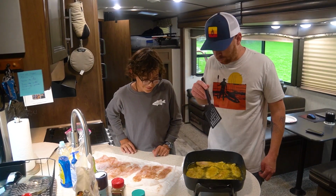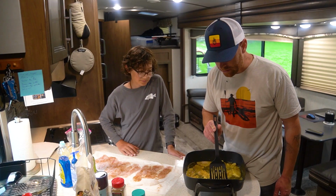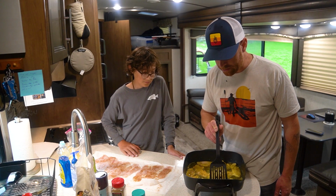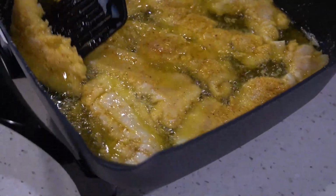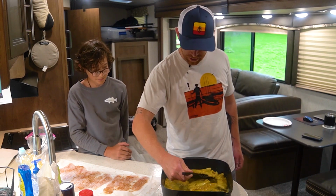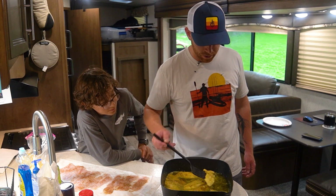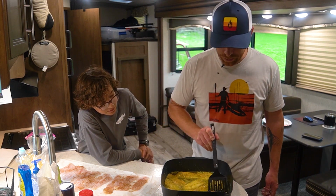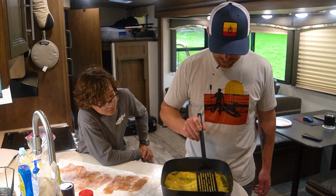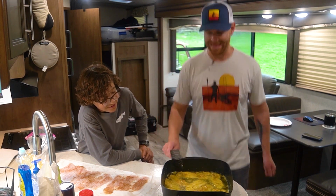Gosh, this is looking good already, right? You smell that? Drooling. It's gonna be good. So we're gonna flip them. It's been about maybe 3, 4, 5 minutes. They're already starting to crisp up nice. We're gonna flip these bad boys. They're already white and flaky. I mean, they're pretty much cooked through already. This does not take long, which is why it's such a great recipe, frying up crappie. It's minutes. We're talking minutes from start to finish, especially once you got everything dialed in and ready to go. Look at that, man.